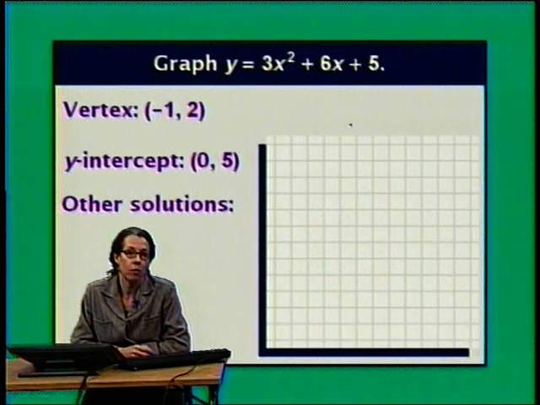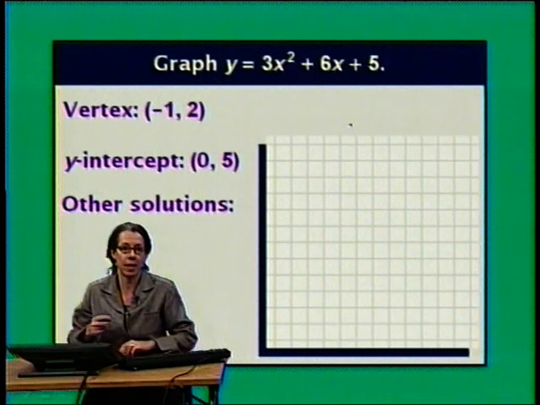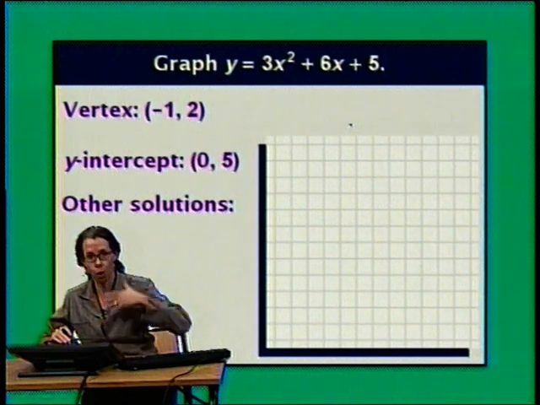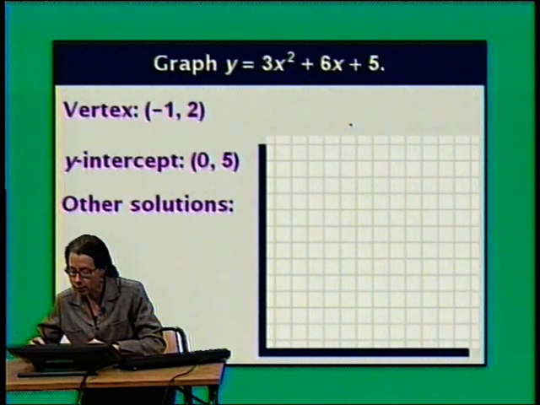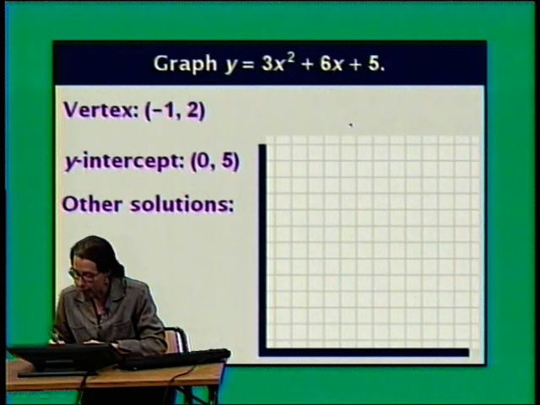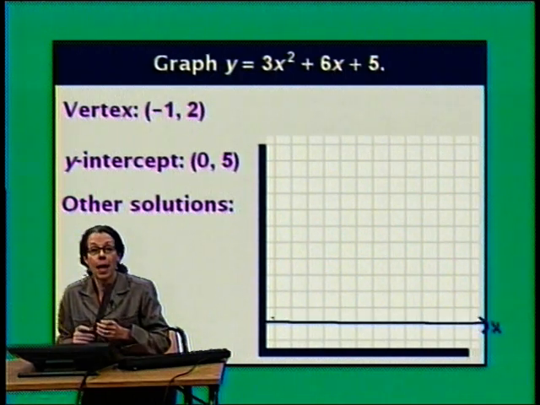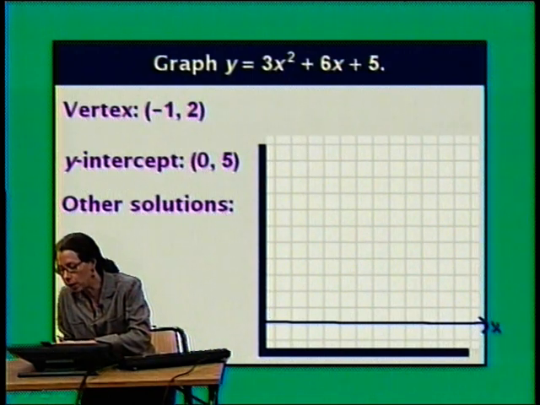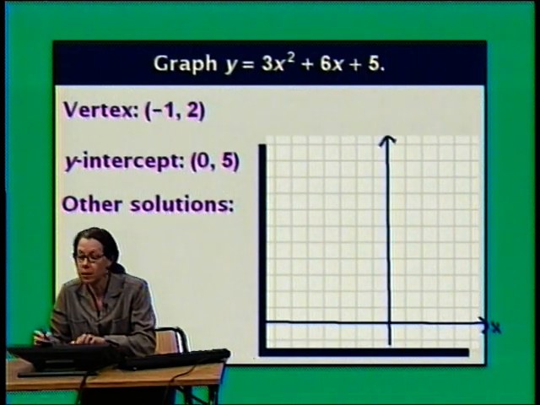So when I'm thinking about graphing this, I know my vertex lives in the second quadrant. My y-intercept is above the x-axis. Parabola opens up, so it's going to be going up from the second quadrant. So I'm going to put my horizontal axis kind of down near the bottom of the page. And my vertical axis kind of in the middle, but maybe a little bit off to the right, because I know the vertex lives in the second quadrant.